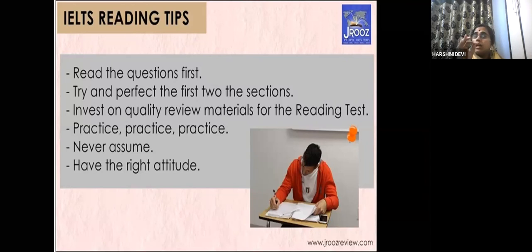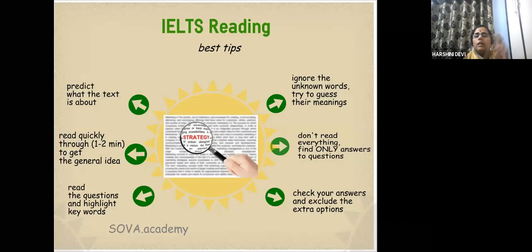So you have to read not only the instruction of the question along with the keyword. Is there any twist there? Okay. So I'll also talk about those twists and all. Those traps, I rather call them traps. You should not go into those traps and you should not mess up your answers. Okay. So you should have the right attitude. You should have confidence, that should not go to overconfidence, and never go with assumption in writing your reading comprehension. Okay. This is an all-round assumption and the best way of going with tips.